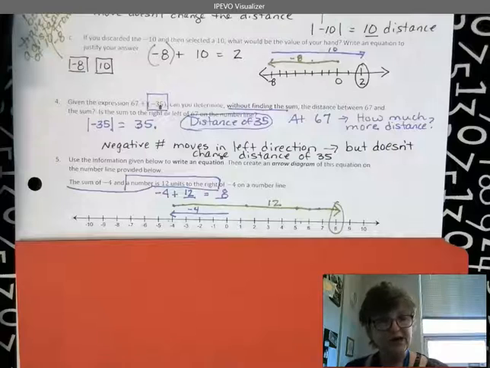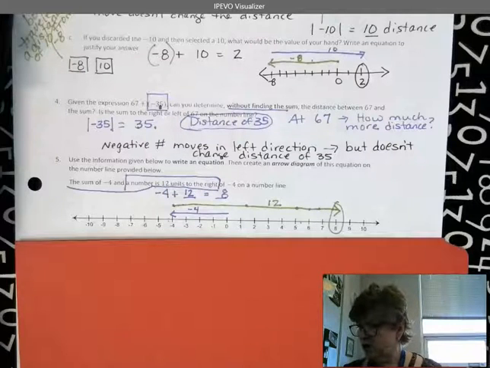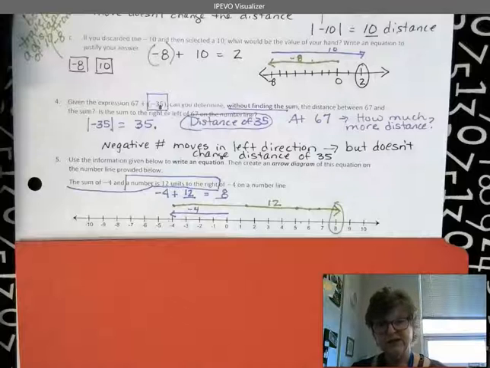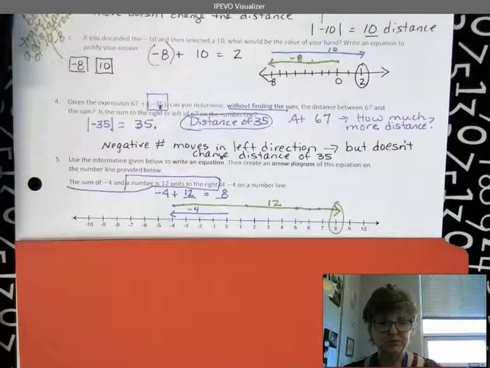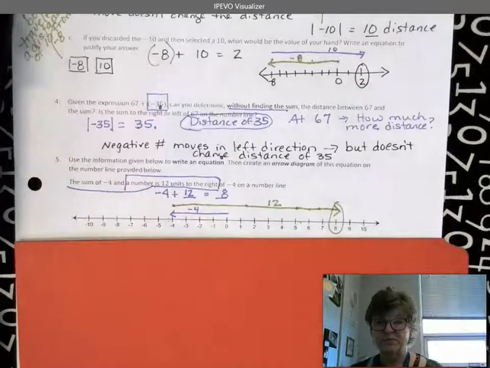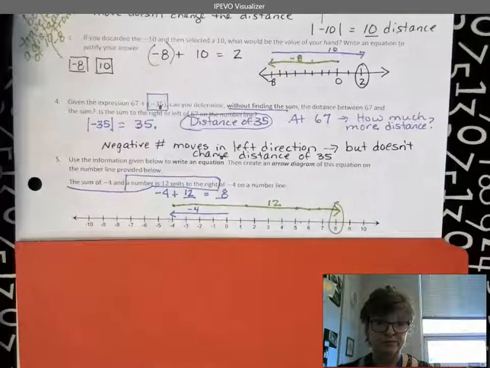If you found that you got a couple of these problems wrong or you struggled, please look back over, make sure you've made notes and corrections, and reach out to your classroom teachers for extra help if you had any difficulties, because we definitely need this information to be solid as we move forward.